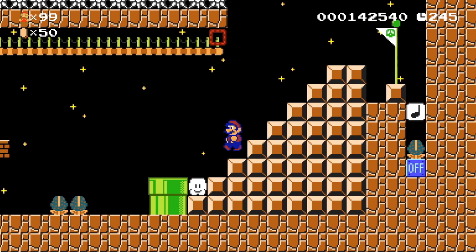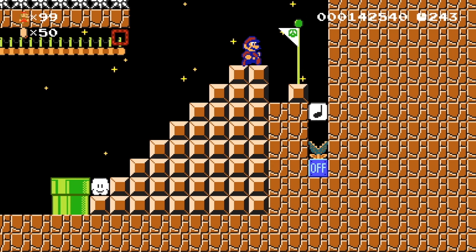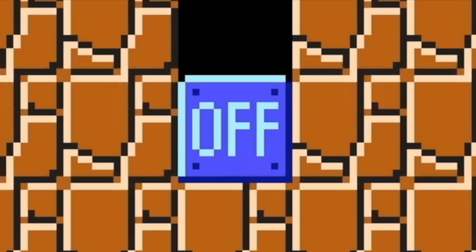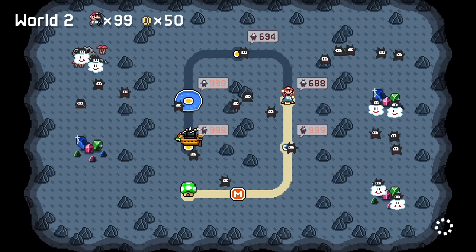Wait, we get to be the Mario 2. We get to be the Mario 2. Yep, that's definitely what I meant to say. All right, that was a pretty clever one. I like that. All right, next level.